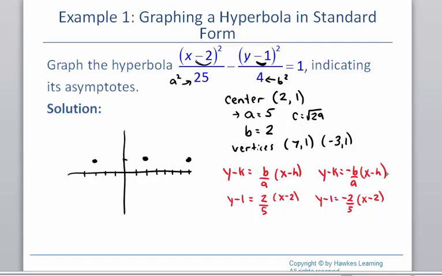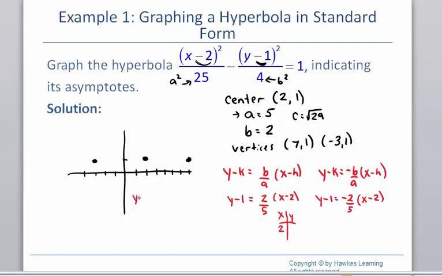Now, what I would like to do is graph these asymptotes. You can use your calculator, certainly, to graph these asymptotes, or you can plot a couple of points and sketch them out on your graph. I think I'm going to go with the points, but you should feel free to use your calculator if you would like. I'm going to take this one and use a table of values real quick, and pick some easy points to plug in. For example, I'm going to start with an x value of 2 because I know that's going to cause this parenthesis to become 0. So let's plug that in and see what we get.